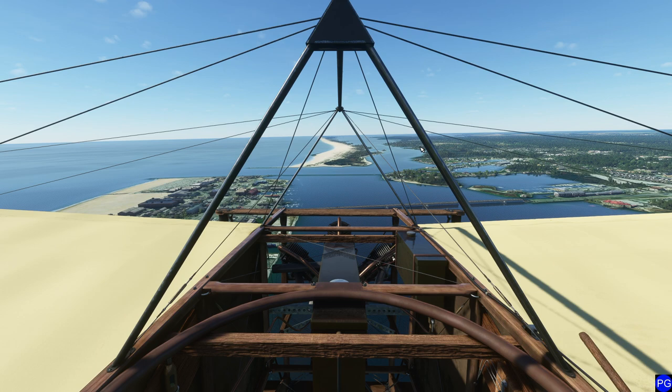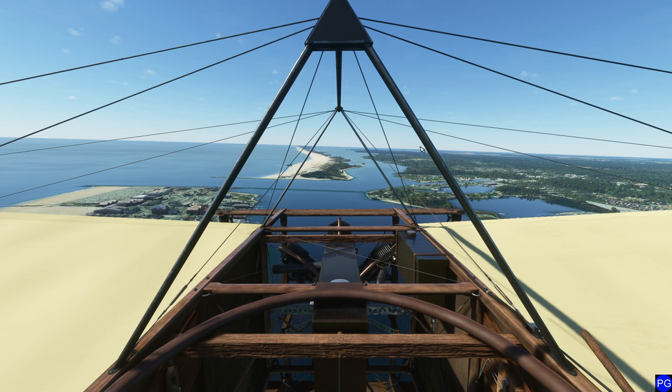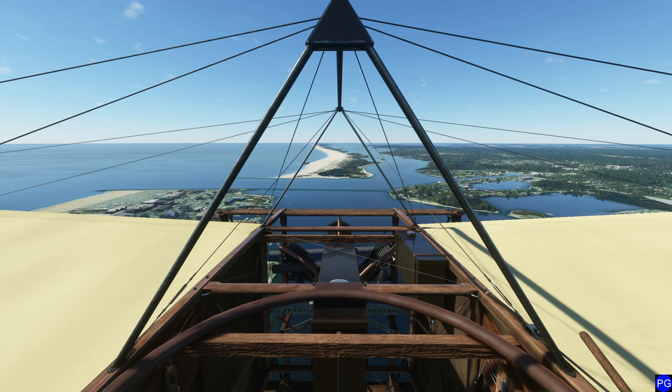Again, use that triangle as your friend here. So if you point your triangle where you want to go and back the throttle out just enough and it starts floating downwards towards the target, you've probably pulled the throttle back enough. Watch out for that weird little wandering of the tail, though. Remember, you don't have a very big rudder in this thing. You're basically flying a helicopter without a tail. That's what this thing handles like.